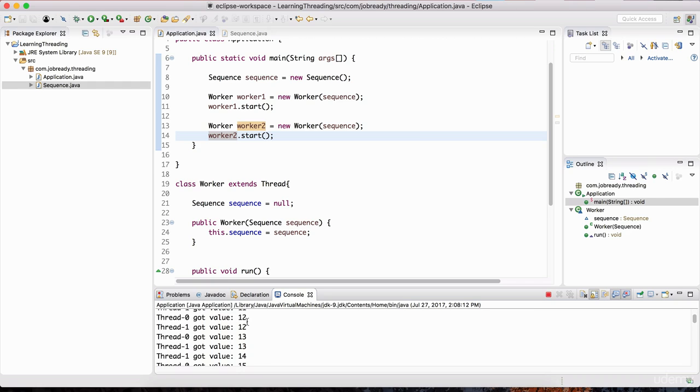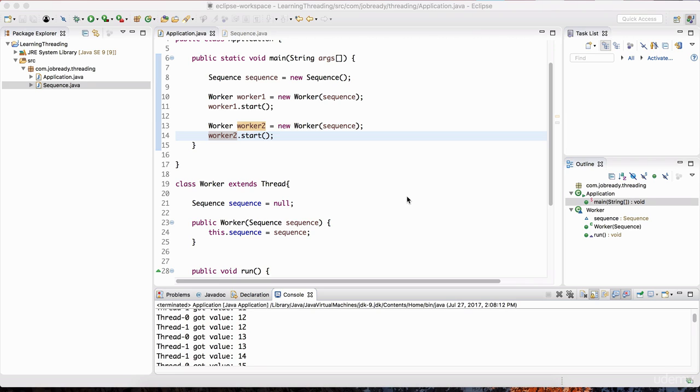So why is this? Now, as we've seen before, we could have interleaving with threads, but how exactly is it printing out the number 12 twice or the number 13 twice? The reason is this. At any given point in time, the processor can only give control to one thread, okay? And by control, I mean the ability to execute code. So if we have a single threaded program, that means we just have the program in the main method, right? The main thread. And what is the main thread going to do? It's just going to execute line by line, whatever it needs to do.